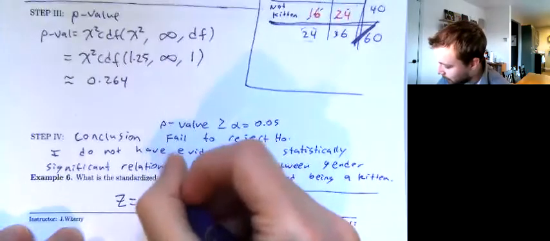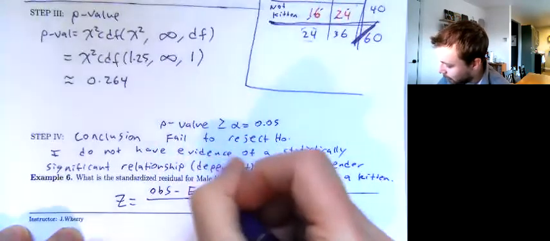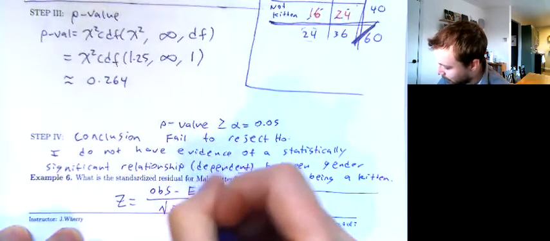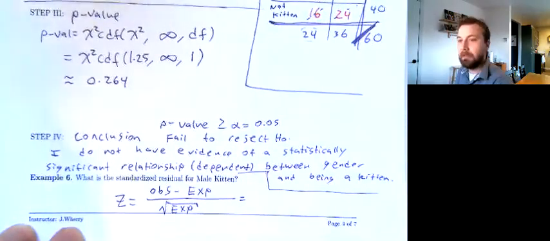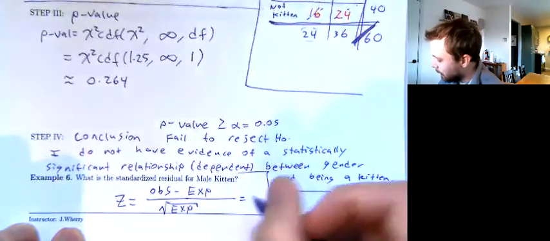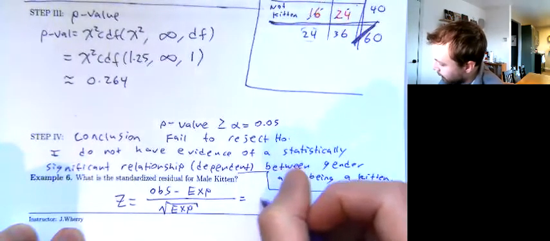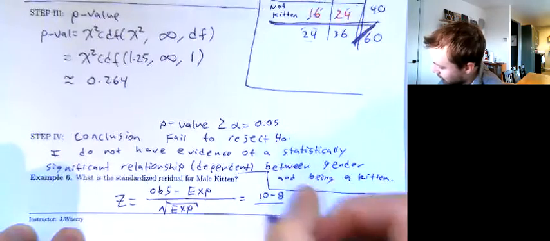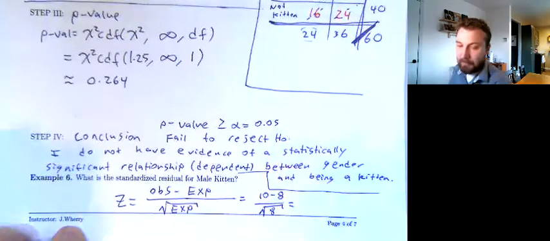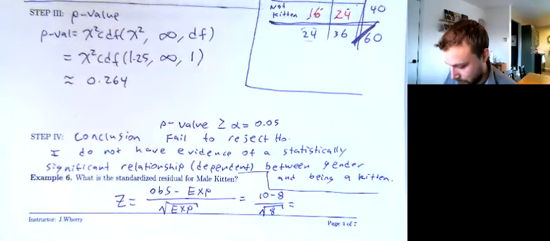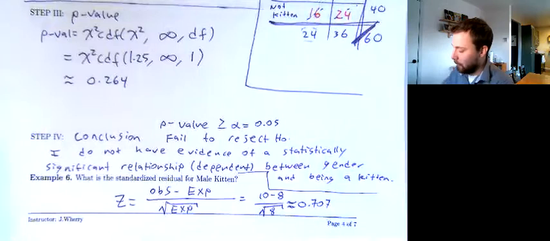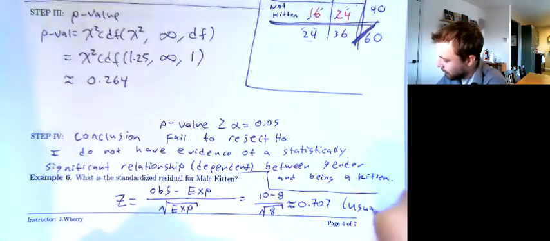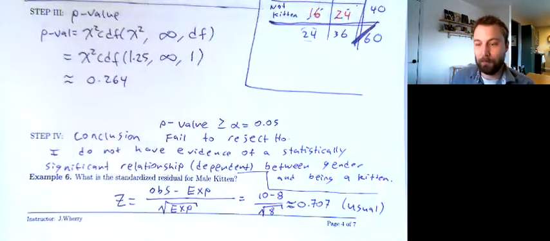Standardized residuals: I'm taking the observed value minus the expected, over the square root of expected. And let's try doing this for the male kitten category just to verify that it's business as usual for each of these things. So for male kitten, I observed 10. I thought I should have gotten 8. So it's just the square root of one of those entries. When I do this, I get approximately 0.707 or so. This is within 2 standard deviations. It appears to be usual.